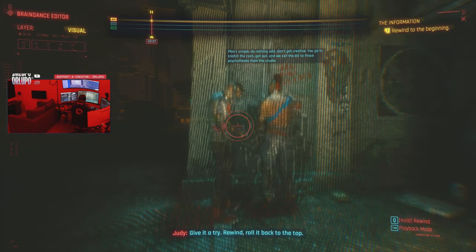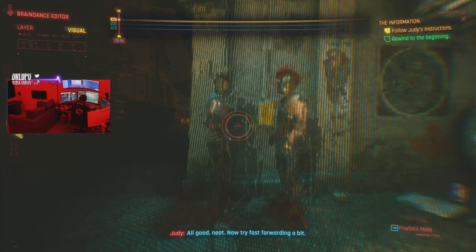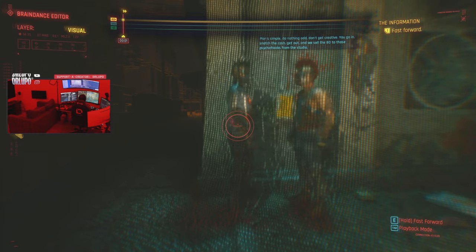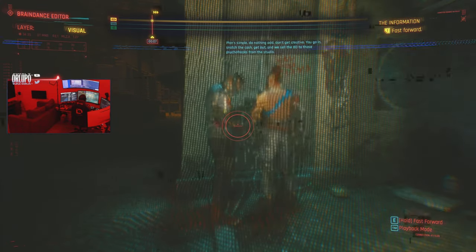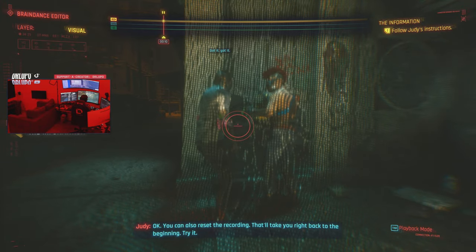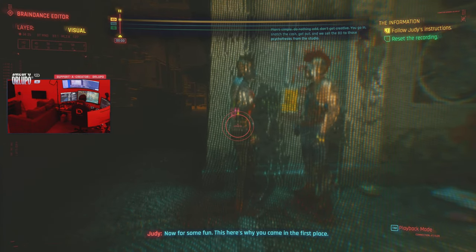Wait, rewind. Roll it back to the top. That's what the BD looks like. Okay. All good. Now try fast forwarding a bit. As a dead person, I could confirm. Don't get creative. Okay. You can also reset the recording. That'll take you right back to the beginning.